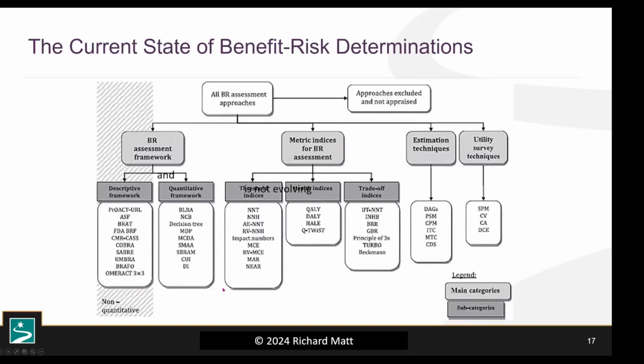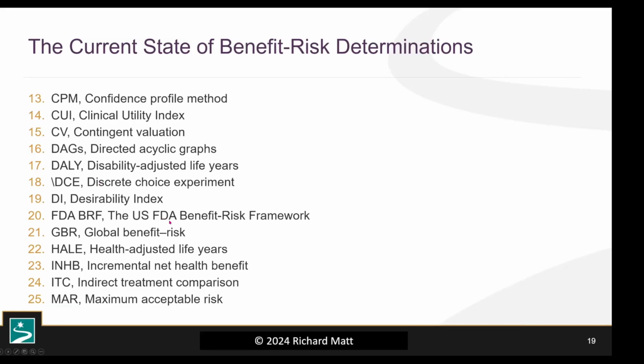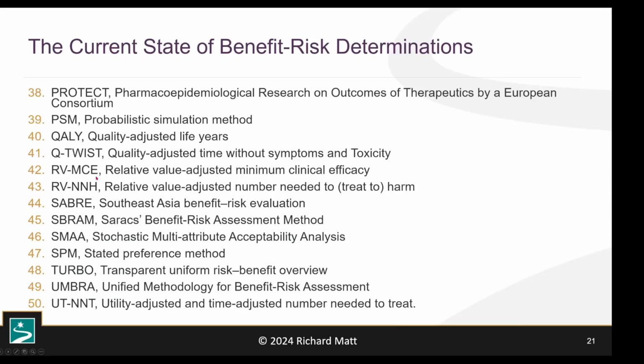So here's the 50 methods that I found in one study of benefit risk assessments. They have them grouped into framework, metrics, estimate techniques, and utility surveys. These are the 50 different methods, and I've gone through each one of them, and they all have fundamental problems. I'm going through them a bit slowly, like here's one from the FDA, they have their benefit risk assessment. Health-adjusted life years is one of the few that uses the same metric for benefit and risk. Number needed to treat is a very popular indication for a single characteristic, but you can't integrate that across the many factors that are needed to do benefit risk assessment. And so we've gone down the rest of these methods.